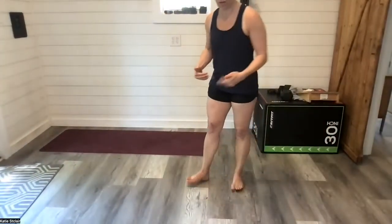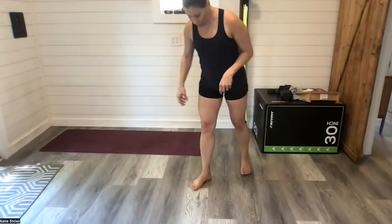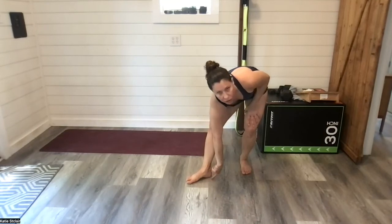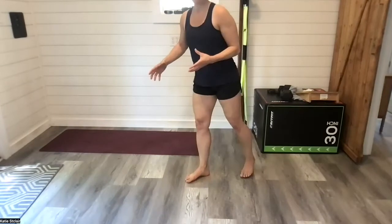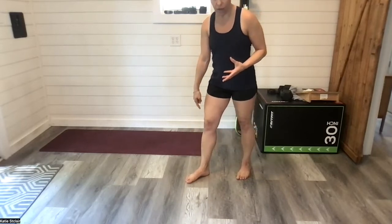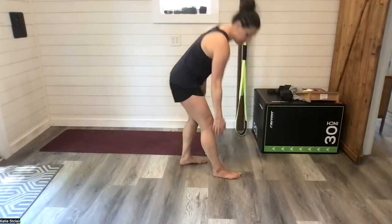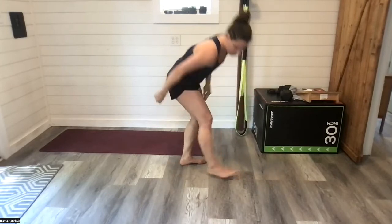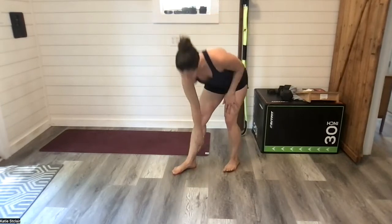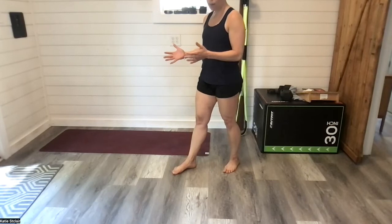Now that you know how to get your body in a more internally rotated or pronated position, let's talk about the foot. I'm going to point the camera down so you can see my foot. What I want to focus on is the lateral part of my heel on the outside, and then the inner part of my heel a little bit up from that slightly. I'm going to keep my left foot behind me, and as I straighten my knee back and my body comes back with me, I want to find the outside of my heel — sensing and feeling underneath my heel more to the lateral side. As I go forward, I let my knee push forward and slowly feel my weight push into the middle part of my heel.